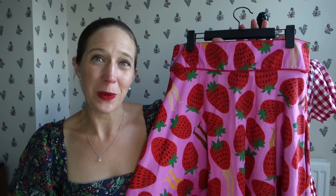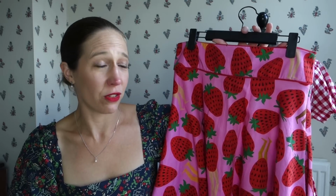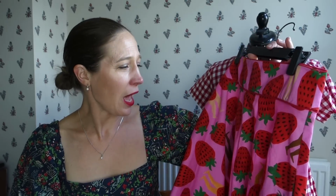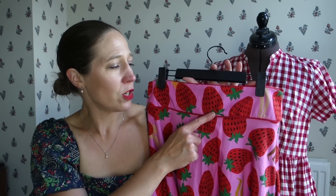Now, this is called Sweet Legs, and it's by Molly Molly, and you can see there are these strawberries with legs on, and I just think that is such fun. I absolutely love this fabric, and when she had a new drop recently of her fabrics, I was right on it, and I bought 2 meters of this straight away because I have looked at her fabrics for such a long time and loved the quirky designs of them, and I just think they're such fun. I also love this bright pink against this bright red. They're such great colours.